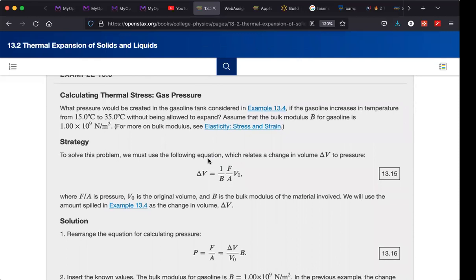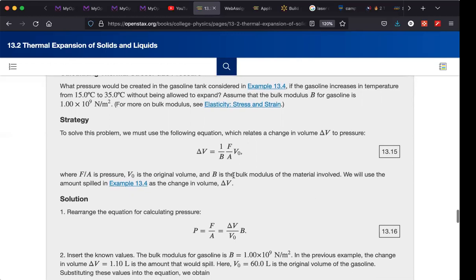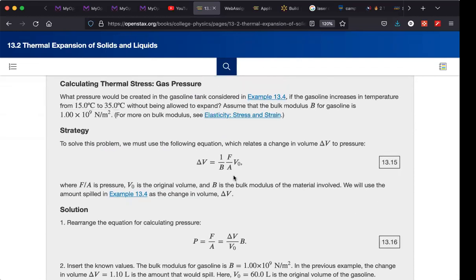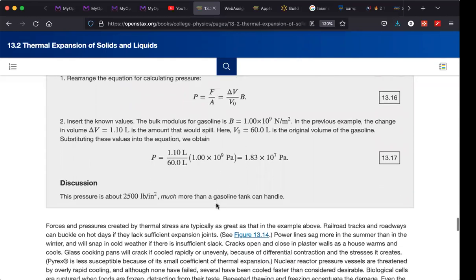Here you can actually calculate the stress on the tank using one of our previous examples of stress and strain. The change in volume actually creates a pressure, which is something we learned in an earlier chapter, I believe. Essentially they combine the equations: they take the change in volume and put it into the strain equation and then solve for the amount of pressure, which is the force over the area. And it turns out the pressure is pretty significant. It's 100 times the pressure that is outside.